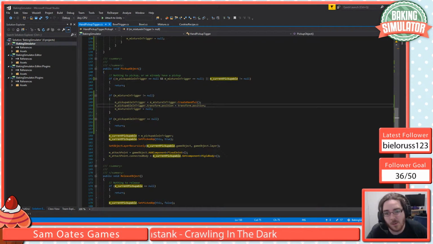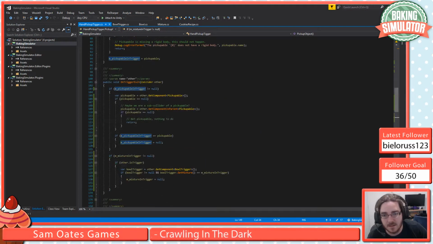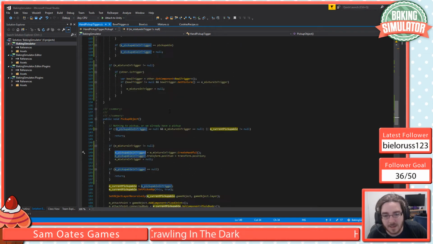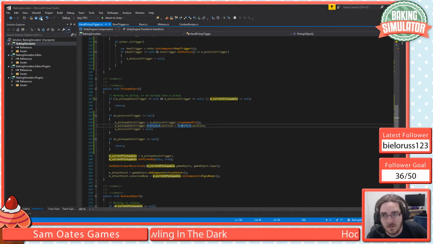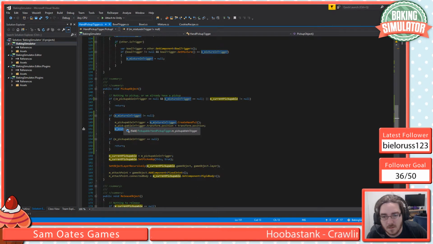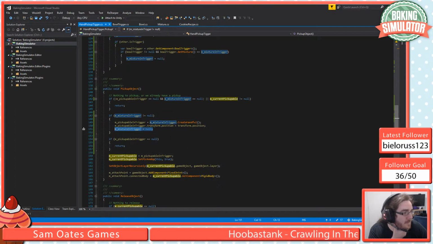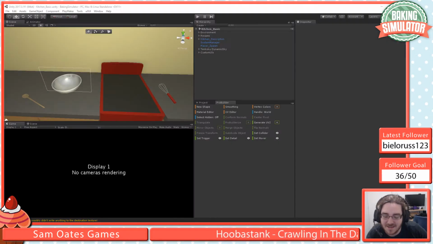So then we already have the pickup trigger set, so if this does end up calling this, the pickup trigger will already be ourselves. You could, no. Yeah, let's leave it as that.